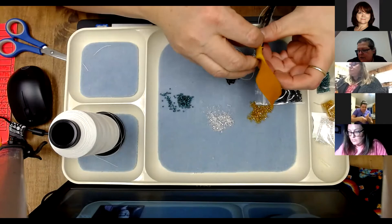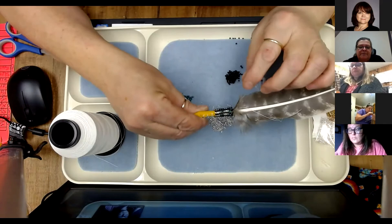So I decided that since I'm in the middle, or close to the middle, I added a little bit of a gold one there just to try it out, but I won't do two rows.